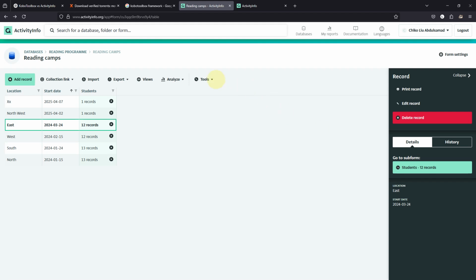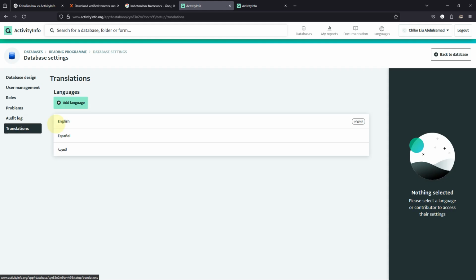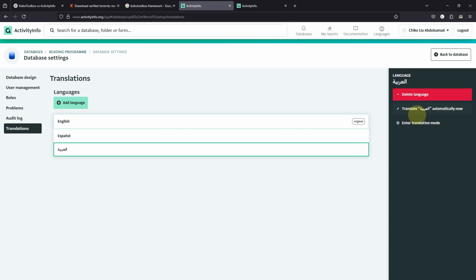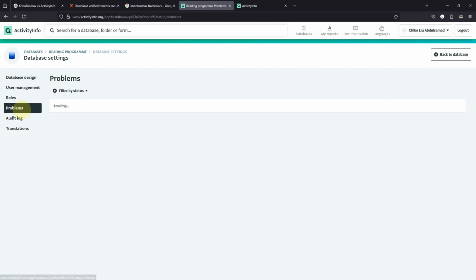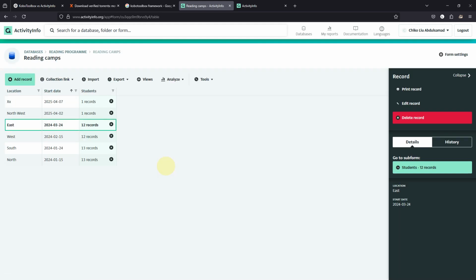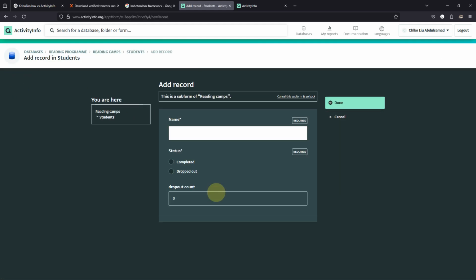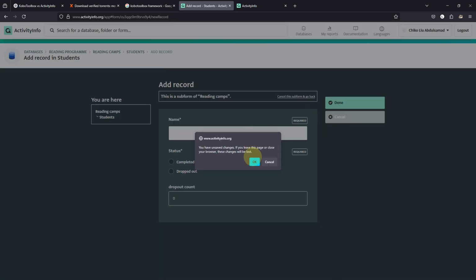Translate will be automatic. So this translation helps you build forms in different languages.